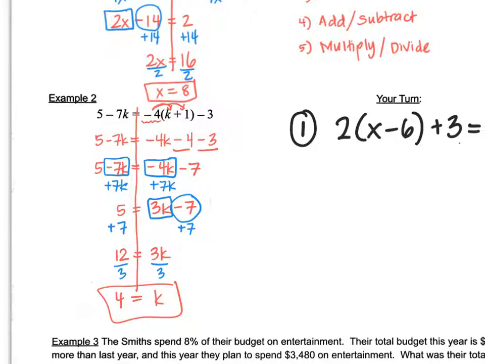So in both of these problems, I followed pretty much the same exact steps that we have, the 5 steps that are up top. And you can see this is really taking us 5 steps, pretty much. If I could highlight, what did I do? I distributed first. So this part right here I'm highlighting in yellow. Then I combined like terms. That's this right here. And then I added 7k to both sides. Then I added 7 to both sides. Then I divided 3 on both sides.